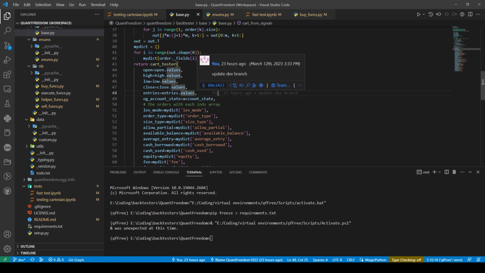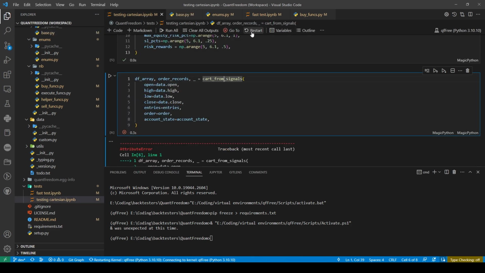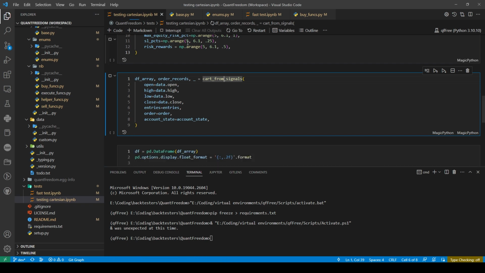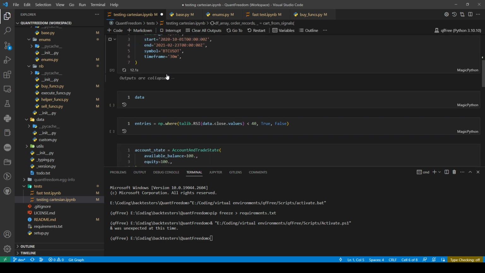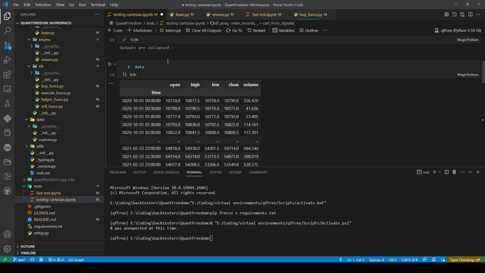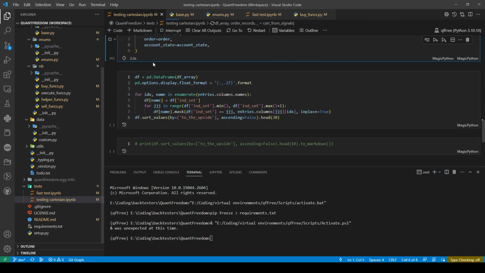Entries dot values. I guess maybe I should do a smaller amount until this thing actually works.